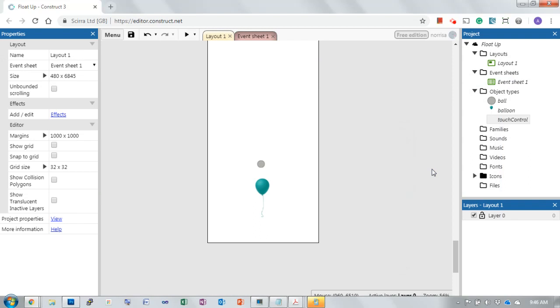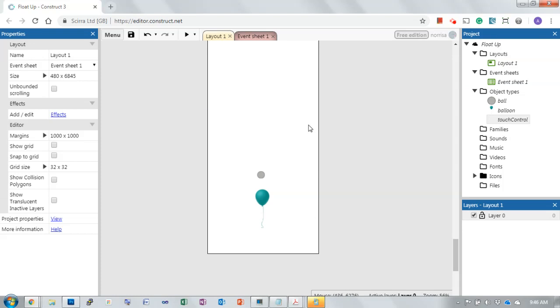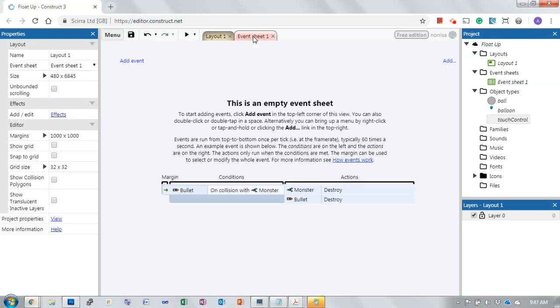Okay, now at this point, it'd be good to preview the game, but unfortunately, we can't just immediately preview it because at the moment, if we previewed it, we would see this, because remember the dotted line indicates where we would see the game start, the game window, as it were, and there's nothing in this window, so we need to move the window down to the bottom of the game here, and to do that, we need to use some code. So we're going to now move to the event sheet and we're going to start adding some code to this so we can actually test the game.